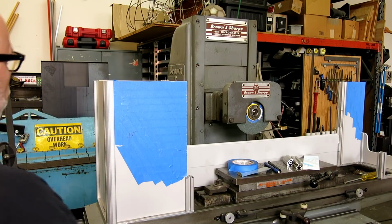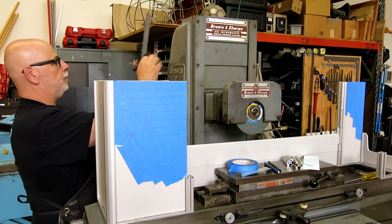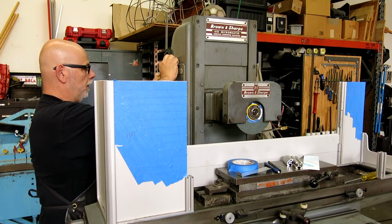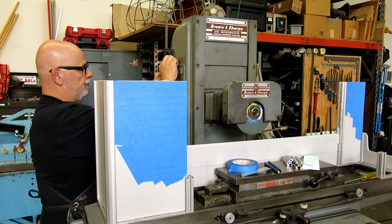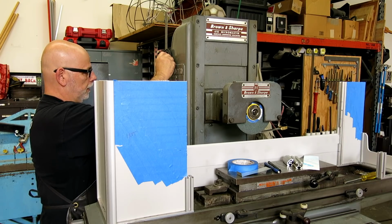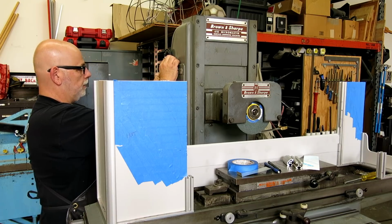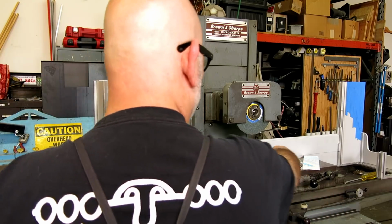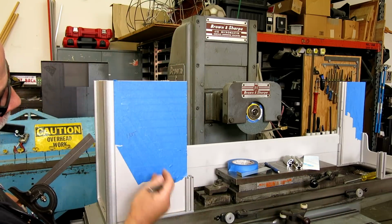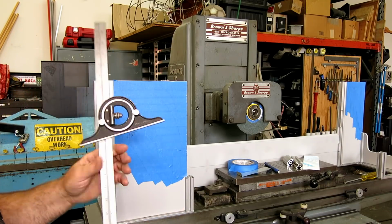First thing I'm going to do is this had a slope on it here, and I think I want to just pull that angle off of here and capture that same angle. It's not an exact thing. It's just, once again, that we're talking about aesthetic things here, aesthetic things that will make this look better. And I put tape on here. That way, it's easy to erase and change and tweak.